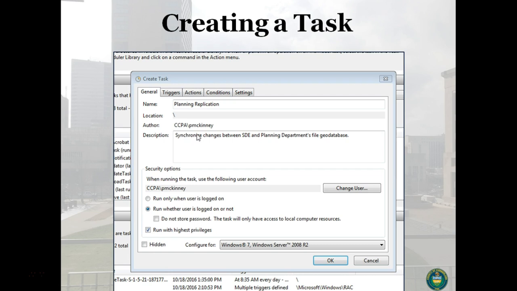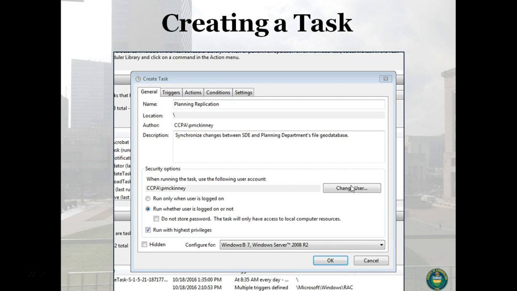I like to make these pretty detailed. So for replication, I would actually put the server path to the SDE and the server path to the geodatabase. And you can change user. As I said, we in Cumberland County have a special user who runs our scheduled tasks.